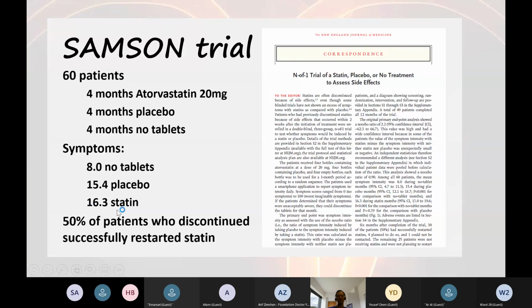And use that next time you see somebody who has some musculoskeletal chest pain with a statin as a way of trying to persuade them to give it a go again and have an open mind. I've had variable success with that, to be honest, but it is a useful and a really important finding that most of the side effects of statins are patients' belief that they're going to get side effects from statins.